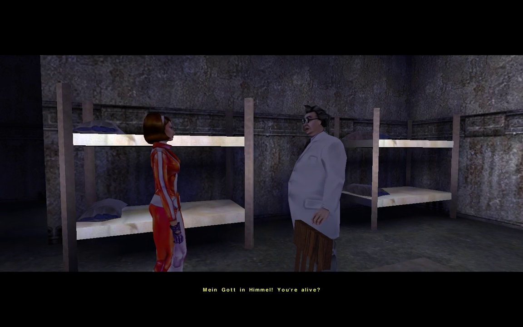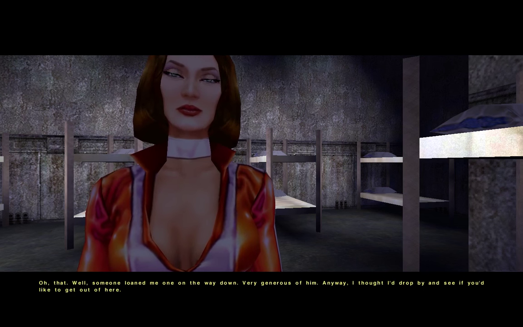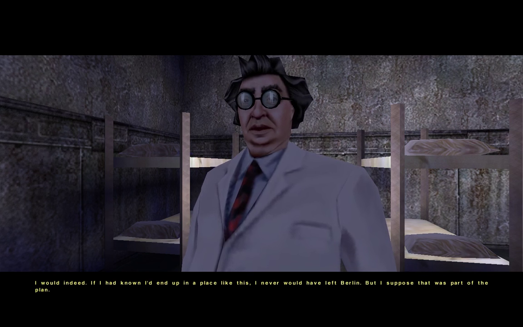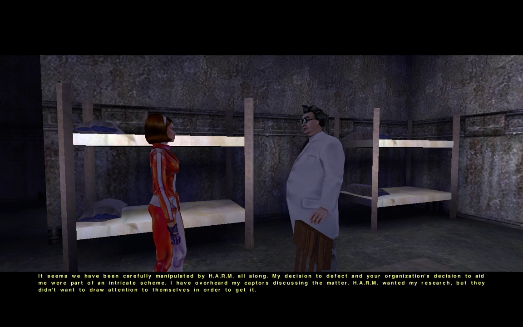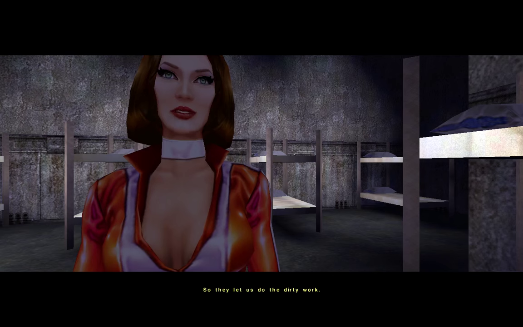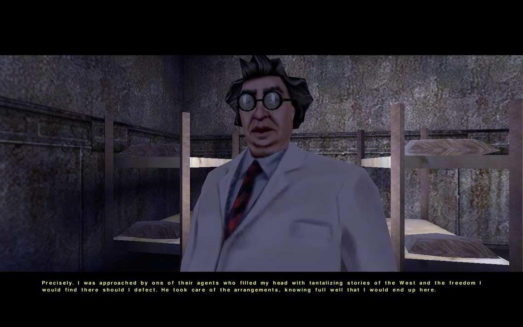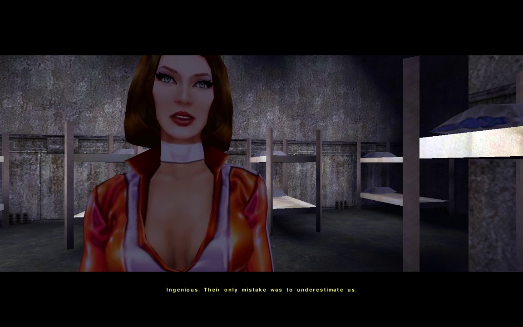Mein Gott in Himmel! You're alive? More or less. I saw you fall out of the plane without a parachute. Oh, that. Well, someone loaned me one on the way down. Very generous of them. Anyway, I thought I'd drop by and see if you'd like to get out of here. I would indeed. If I had known I'd end up in a place like this, I never would have left Berlin. But I suppose that was part of the plan. What do you mean? It seems we have been carefully manipulated by Harm all along. My decision to defect and your organization's decision to aid me were part of an intricate scheme. I have overheard my captors discussing the matter. Harm wanted my research, but they didn't want to draw attention to themselves in order to get it. So they let us do the dirty work? Precisely. I was approached by one of their agents, who filled my head with tantalizing stories of the West and the freedom I would find there should I defect. He took care of the arrangements, knowing full well that I would end up here. Ingenious. Their only mistake was to underestimate us.